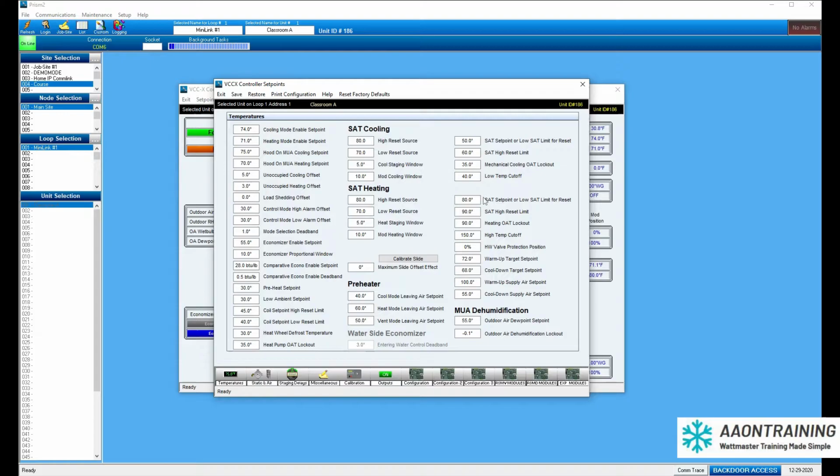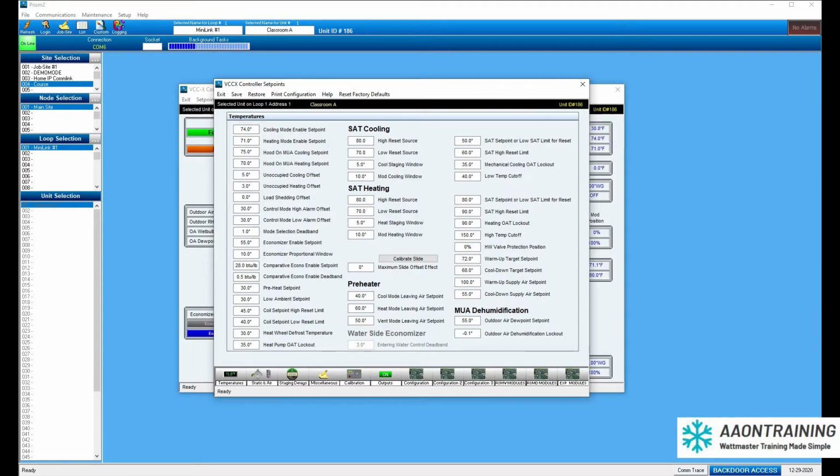These two set points will determine, when it's in that mode, what you want the leaving air temperature to be, and it will stage compressors or heaters, chill water valves or hot water valves or whatnot, up and down as required to meet the specific leaving air temperature set point that you're putting into this section here. As a note, you'll find in these videos that I use the term leaving air temperature or supply air temperature pretty much interchangeably. It doesn't matter which one I say, it essentially means the air that is leaving the unit in the supply duct and traveling down the duct to eventually reach the space.